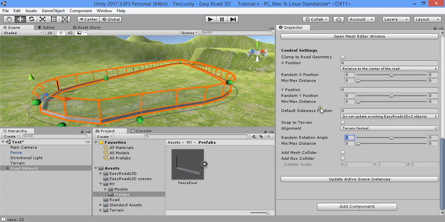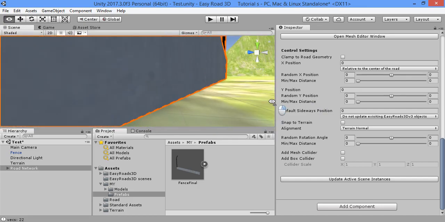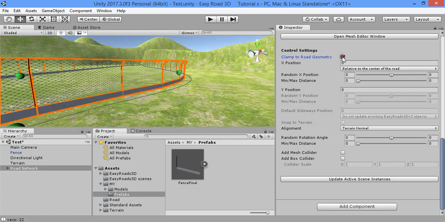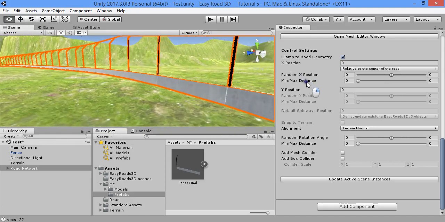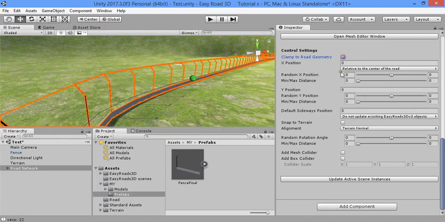Okay. Vertical position is good. Clamp to road geometry will increase its resolution. I don't want that.